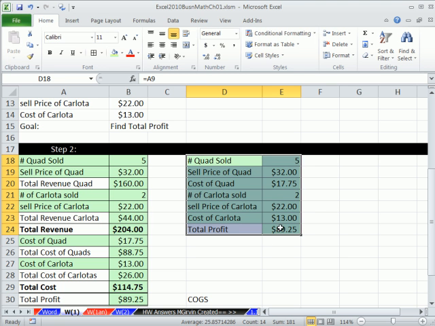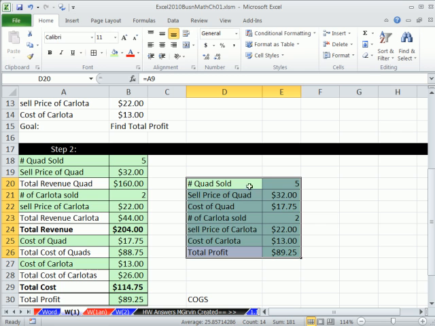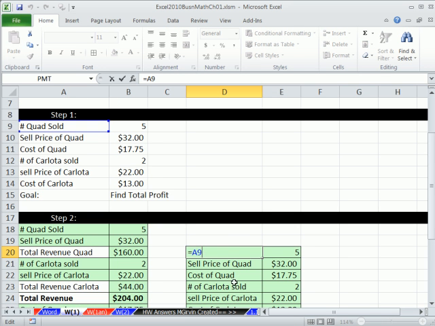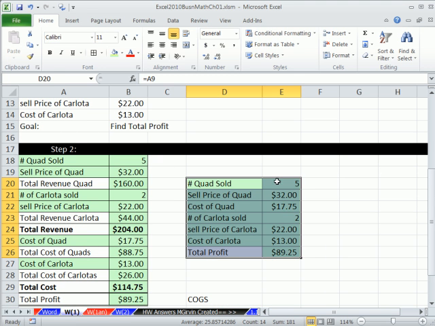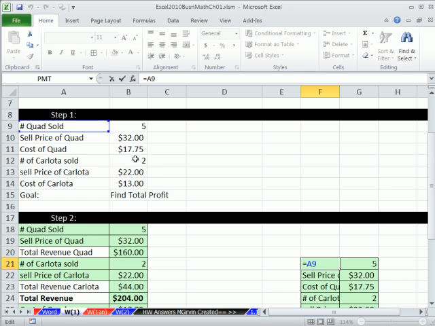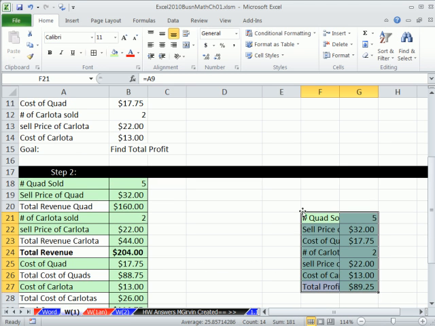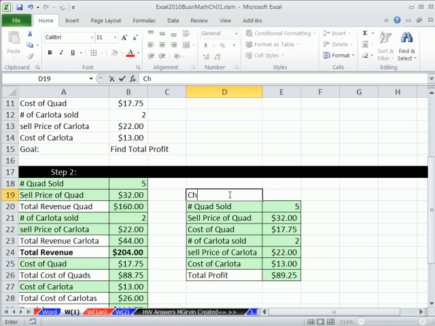Now I'm actually going to highlight this, and there's the move cursor. Drag it down to. Notice when you move a formula with a cell reference, it's not the same as copying. So no matter where I move a formula, it doesn't change. It's not like when you copy a formula. Moving, it retains the fidelity of the original formula. All right, I'm going to move this over here. And I'm going to type check.